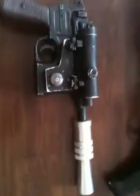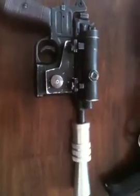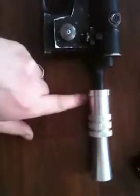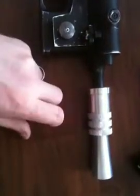Hi guys, just a little bit of an update on a couple of the blasters I've made. These are all metal blasters. Got a Han Solo, A New Hope. I know it's got the incorrect flash hider on it. This is a Luke Skywalker one, but it's what I had at the time. But yeah, it's based on a Denix, which I got for about 65 quid, all metal.